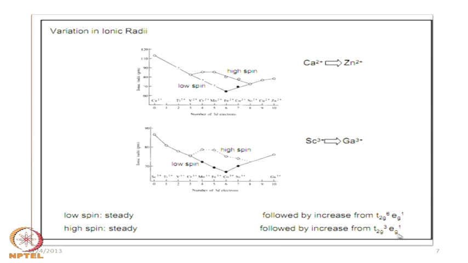Then once we go for the chromium state, it is basically increasing from chromium 2 plus, and for manganese 3 plus, which is also d4, it is again increasing. So, in case of the bivalent state it is chromium 2 plus, in case of the trivalent case it is manganese 3 plus. Depending only upon the electronic configuration we can see the same effect for manganese 2 plus in high spin and for the corresponding chromium 2 plus in the corresponding high spin case.